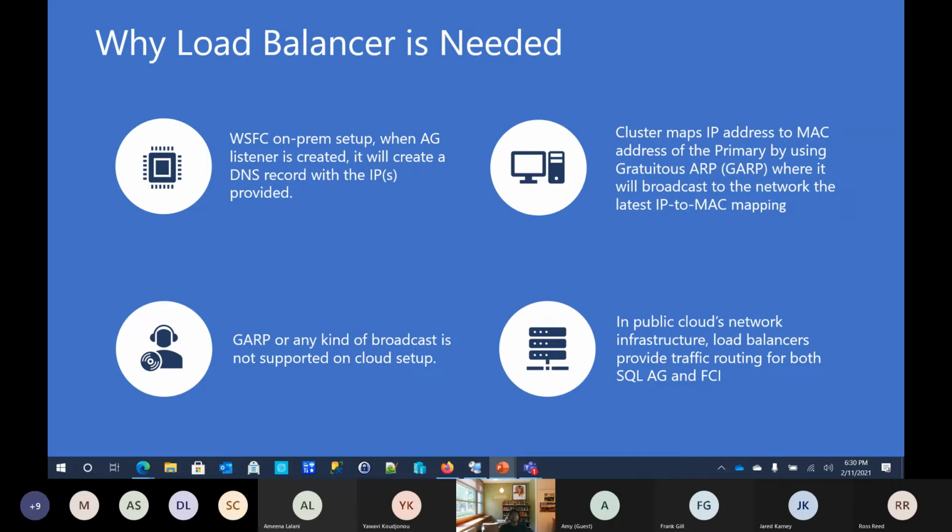GARP is not something that works in the cloud environment, for security and other reasons. Most public clouds, I'm talking about AWS, GCP, and so forth, don't allow network broadcast in the cloud environment. So that technology that used to work on-premises does not work.